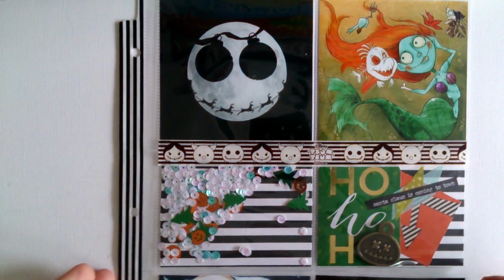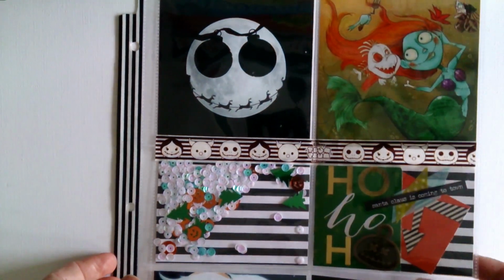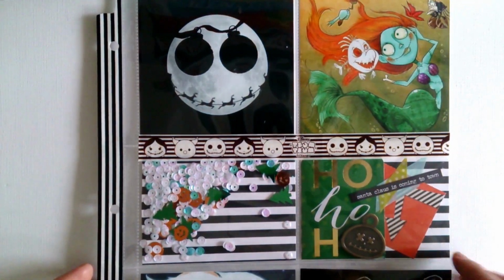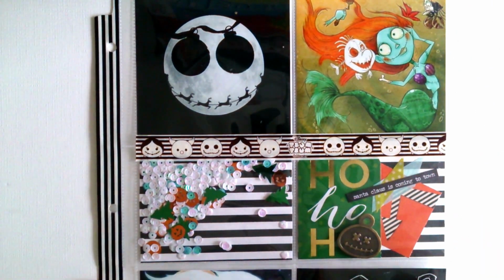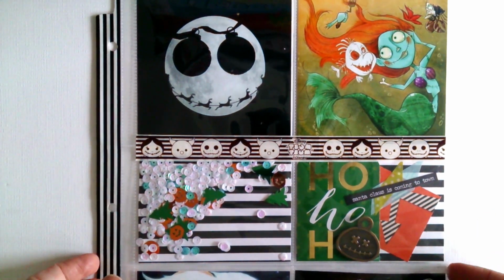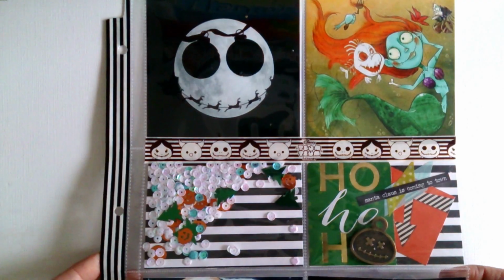And then these little pockets here, I know a lot of people tend to make their pocket letters 3D. Again, this was my first one that I made, so I kind of forgot about that idea. So technically, when you see this little charm, I probably could have left that out and stuck it on top of the plastic, but I didn't really think about that. And at this point, I don't really care. I think it worked out really well and it's super cute.